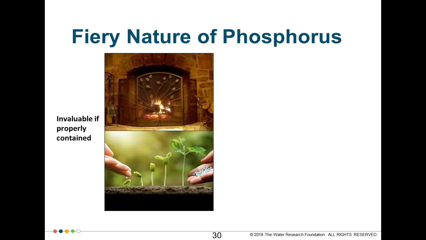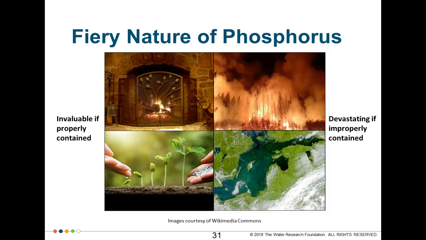It does have this fiery nature that I'm going to talk about. I like to build this analogy between phosphorus and fire. Fire, if it's in your house, in your fireplace or in your grill, is very useful. It could even be invaluable for keeping you warm. Likewise, phosphorus, when it's applied at the right time and in the right place, is absolutely invaluable to agriculture. And of course, we need agriculture in order to live, or we need food in order to live, I should say.